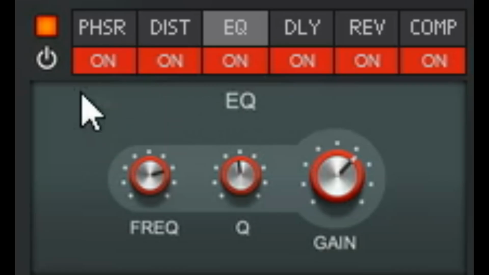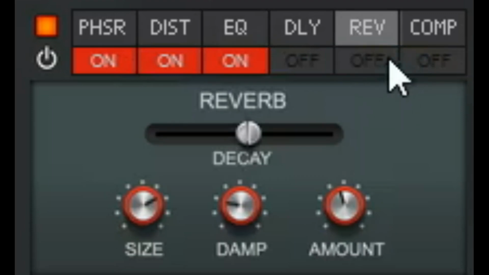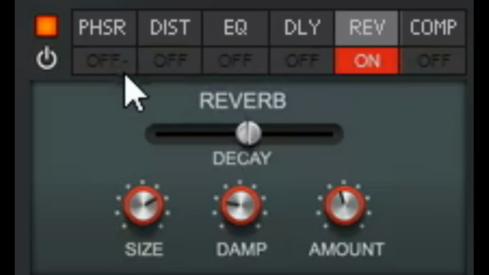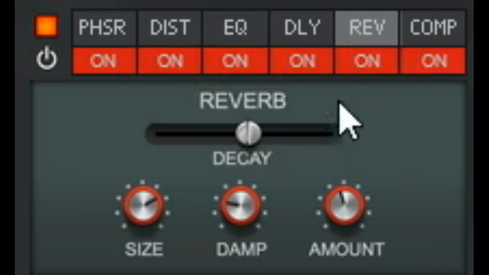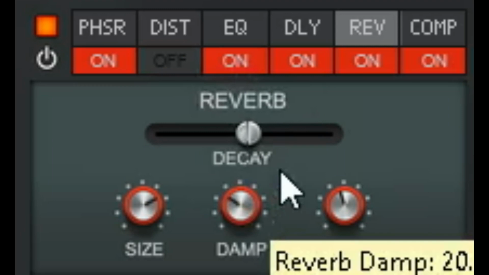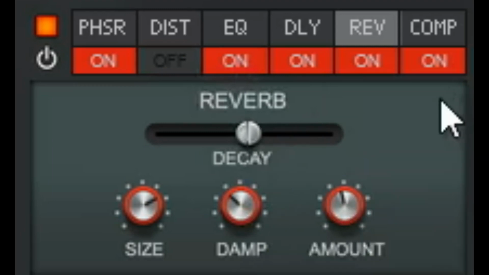And then we have our effects units down here on the bottom. So we got phaser, distortion, EQ, delay, reverb, compression, all built in. And these are pretty dang respectable effects units. Of course, you have your own and your favorite. We all do. I'm real big on reverbs in particular. I've got ones that I really, really like to use. And distortions I'm real picky on, because I used to play in a metal band, so I like my distortions. But yeah, you got it built in, and it's going to keep you from using too much processing power.